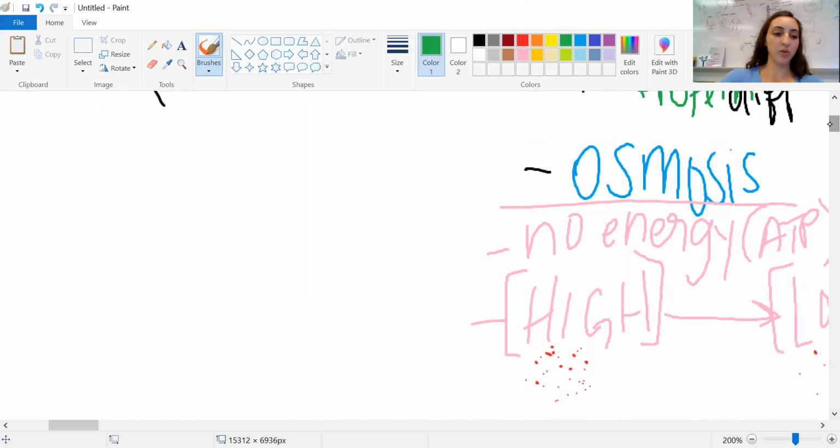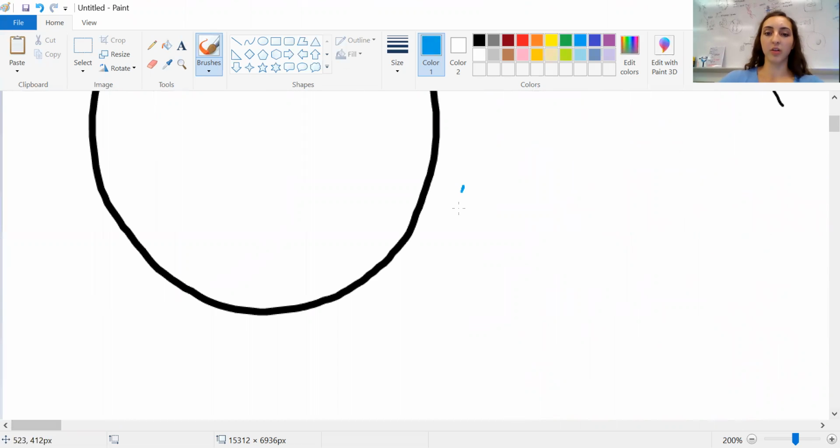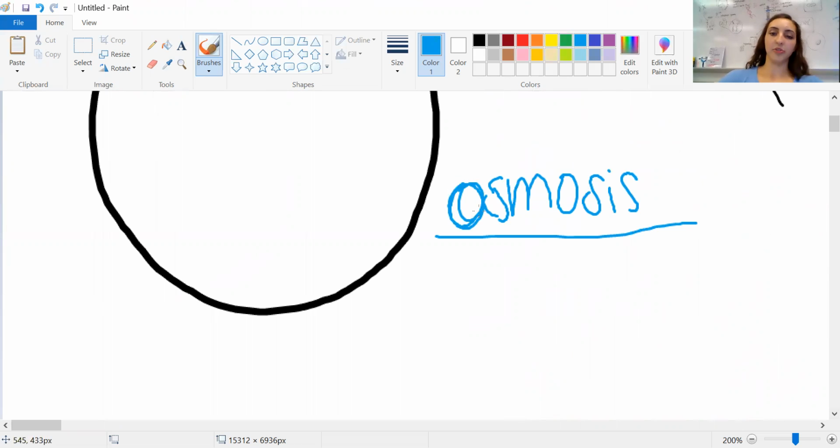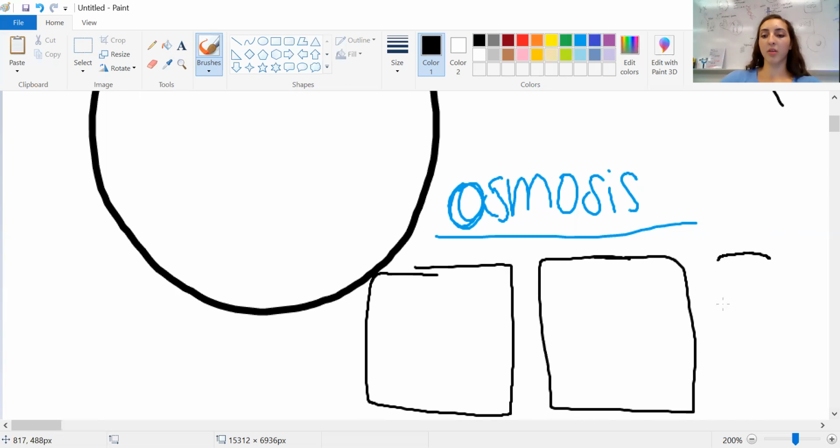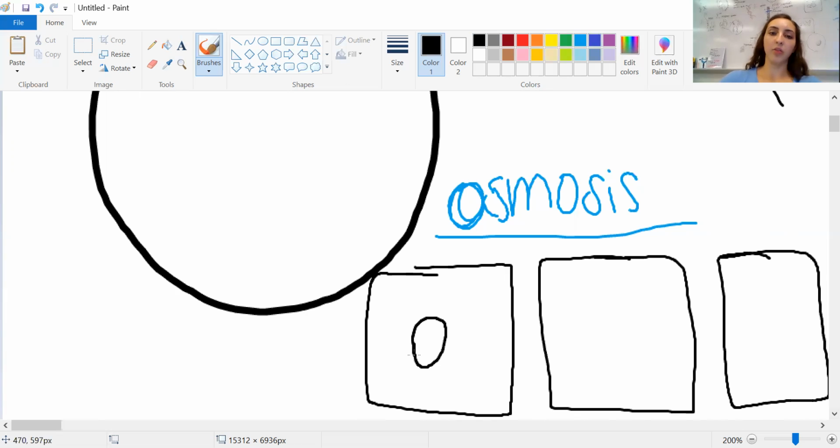Osmosis, I'm going to make a separate little bank over here for osmosis, is the movement of water. Okay. Osmosis, all right. The movement of water. It's still going from a high concentration to a low concentration, but there's going to be a few environments that you're going to see cells be in. And there's 3 specifically. This is going to be, let me mark that in red. This is our cell. We have 3 situations or environments.